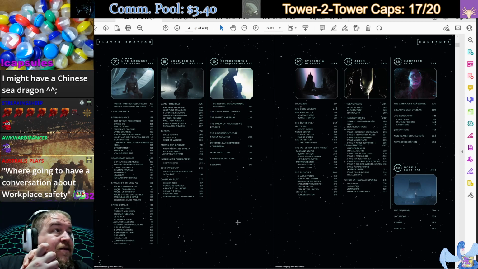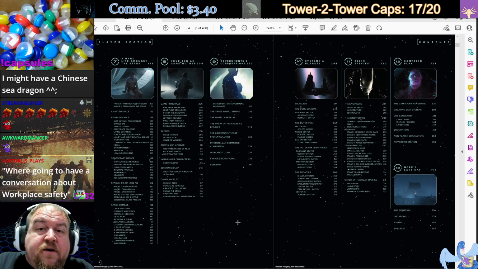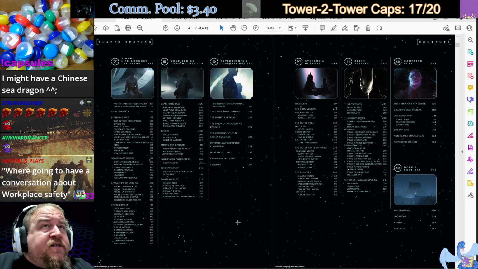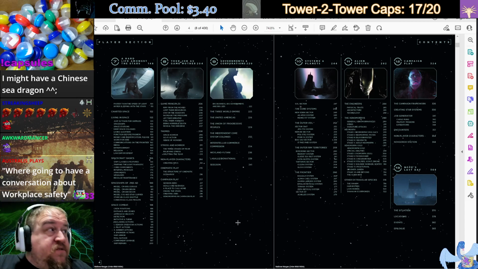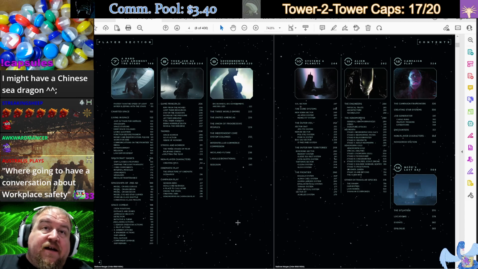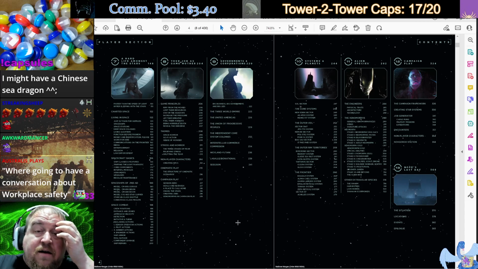And if there is something mentioned from a different section of the book, I believe it will always provide a page reference. So the concept of stealth has its own section. If stealth is referenced in another set of rules, it will tell you, like, as per stealth on page whatever, right?